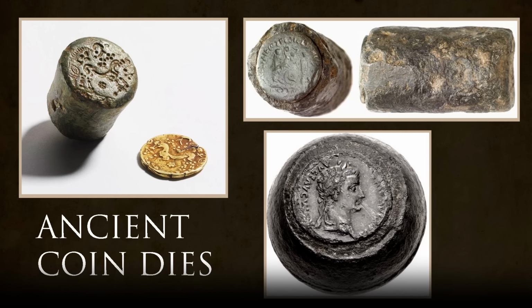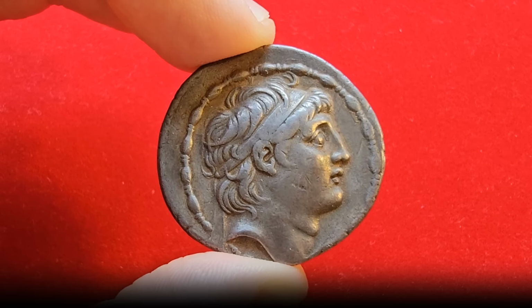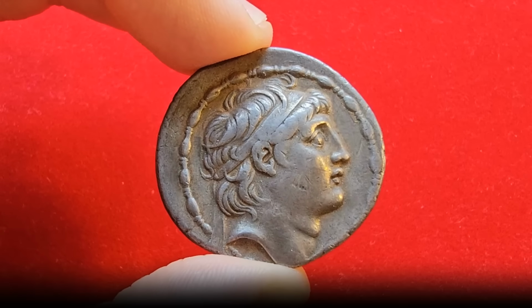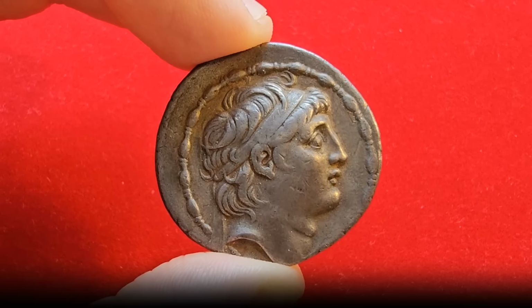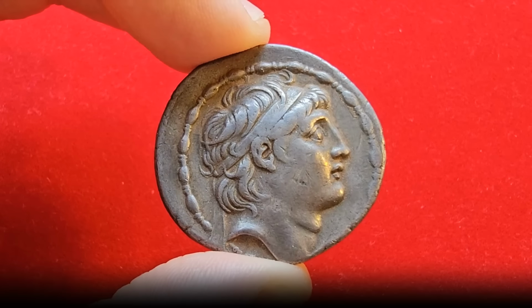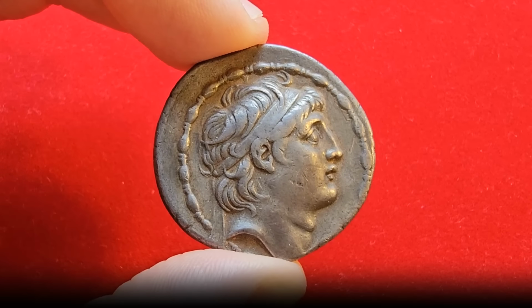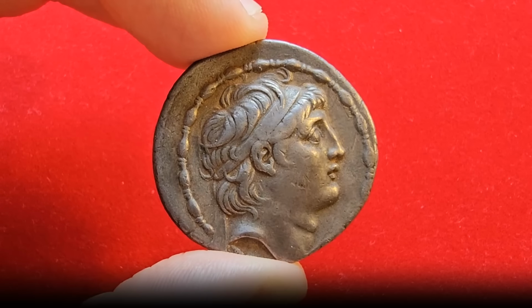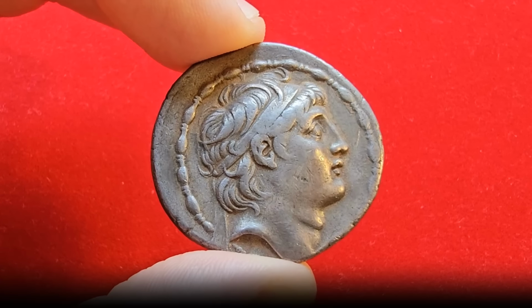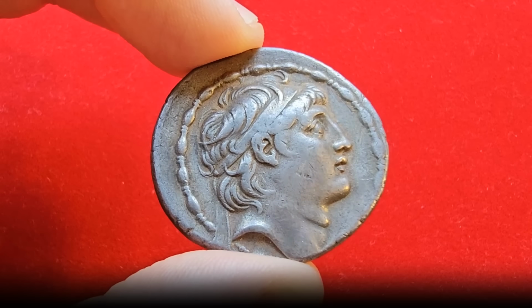It all started with a metal cylinder, generally made out of bronze. This bronze was soft enough that die engravers could carve out the designs on this cylinder, generally using iron tools like chisels. Every little detail you see on this coin was slowly and meticulously carved by an artist at the flat face of that bronze cylinder. After they were done with the image, the cylinder received some sort of heat treatment to harden it, and off it went to the mint, where it would be used to mint maybe up to 10,000 coins before it became so worn that a new one had to be made.